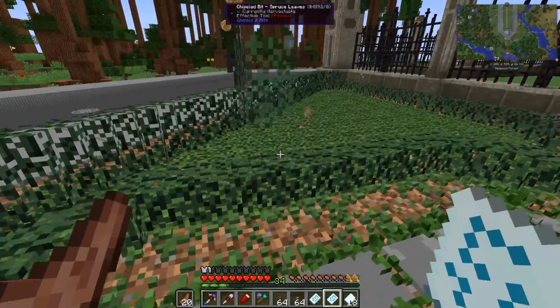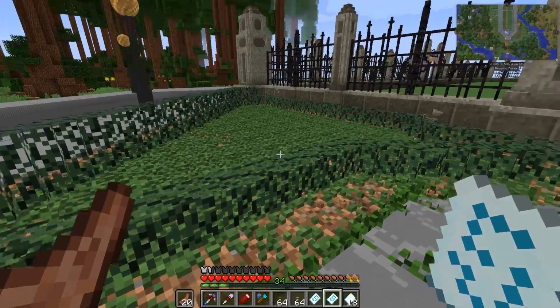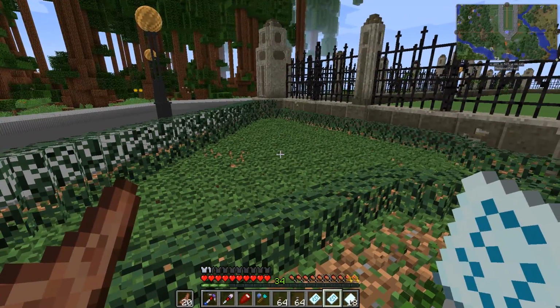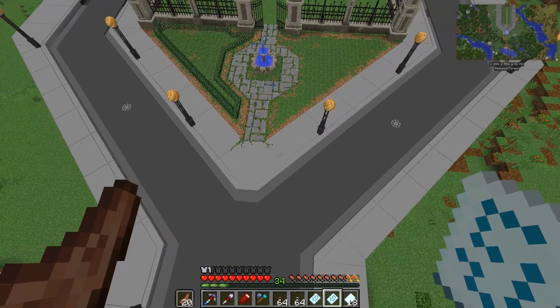So as you can see, I've been working on, that's a floating branch. Let me move that for you. There we go. So as you can see, we've got ourselves some beautiful hedge work. And of course, this makes a very nice separation from the stone and the dirt to the actual lawn right there. As you can see from above, that looks really, really cool.